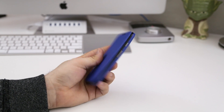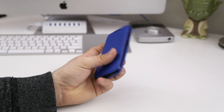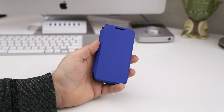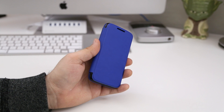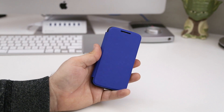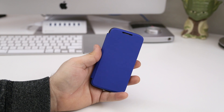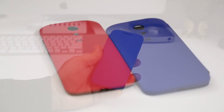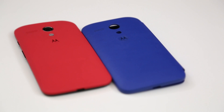Overall I prefer the Moto G flip shell — it's much better than the standard plastic shells and feels a lot better, though there are a few annoyances. I think the premium look and feel definitely makes up for that, but you're going to pay for it: it's $29.99 for one of these shells. They're available in about six different colors, but I think it's a much better buy over the standard plastic shells because you're really getting a quality product with the flip shell.